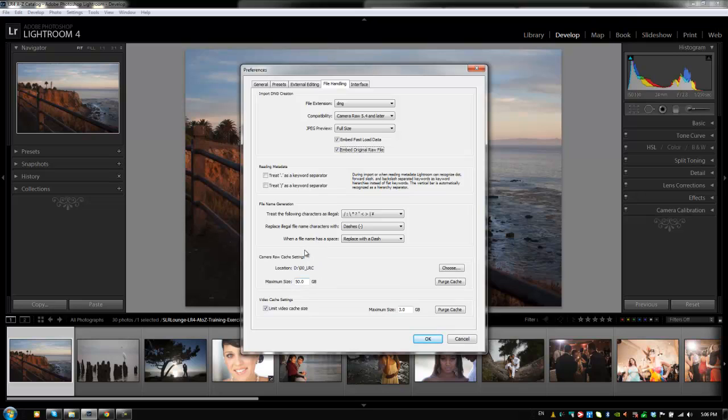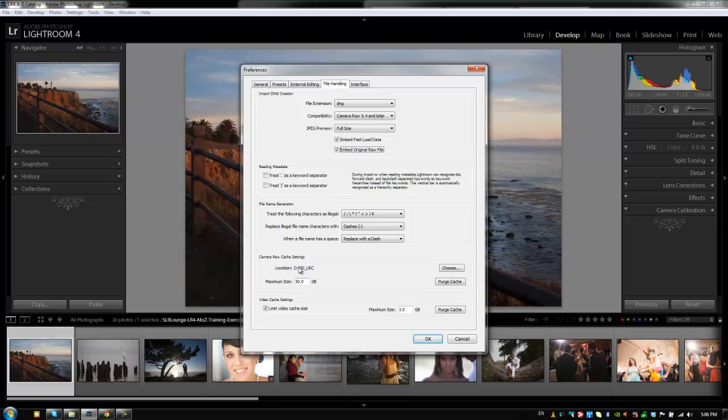All right, now we're gonna go on to camera raw cache settings, and this is a big one. This should be one that every one of you spend some time in setting the correct amount. But here's what you wanna do. You wanna choose the location on your fastest internal hard drive, okay? Because this is where Lightroom's gonna store all the cache for the images that you're working on.